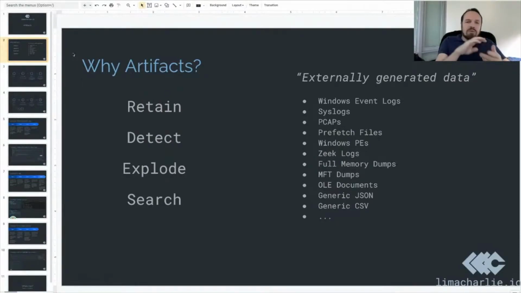But as you can see here, there are also syslogs, PCAPs, so network traffic, and some more esoteric file formats: prefetch files, PEs, full memory dumps, and generic formats as well, JSON, CSV, all that stuff.